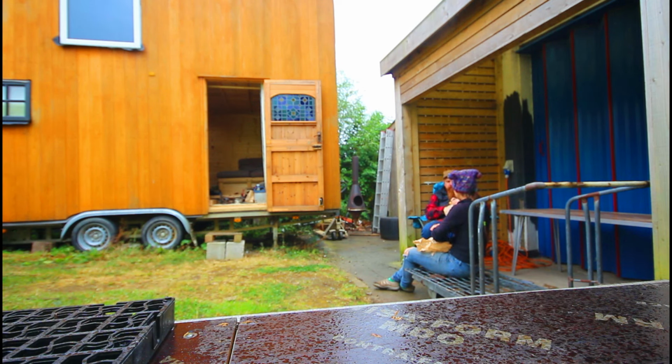So before we could hook the tiny house onto the back of Kermit, we had to get it out from its current location. Since moving it there a year and a half ago, two small trailers have appeared in front of it. One of these is a little worse for wear, so Max had to move the tiny house out a little bit, winch one of the other trailers out of the way, and then tow the tiny house all the way out so we could then hook it on Kermit.